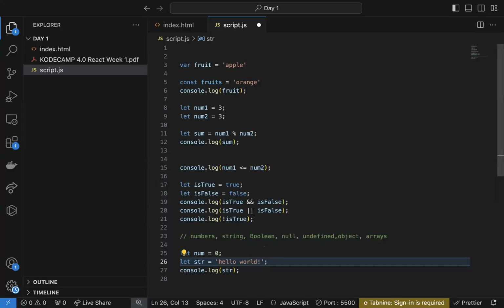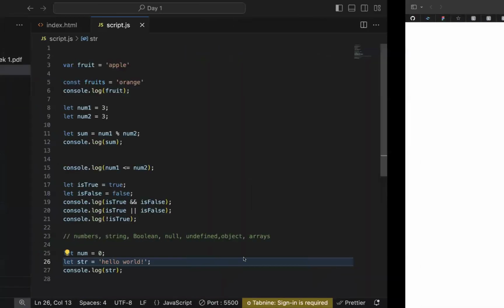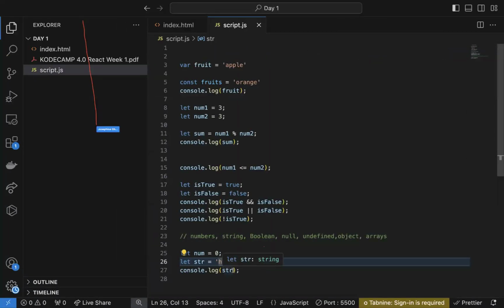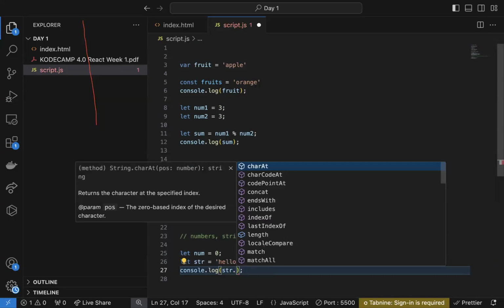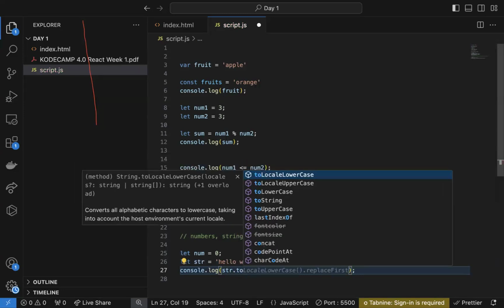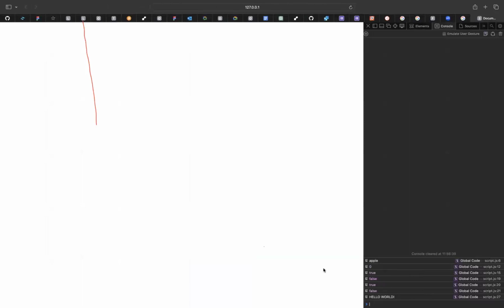Okay, so if we save this now, we should have it in lowercase. All right, so we've got uppercase. So this will handle, we change it from lowercase to uppercase. Are you following?